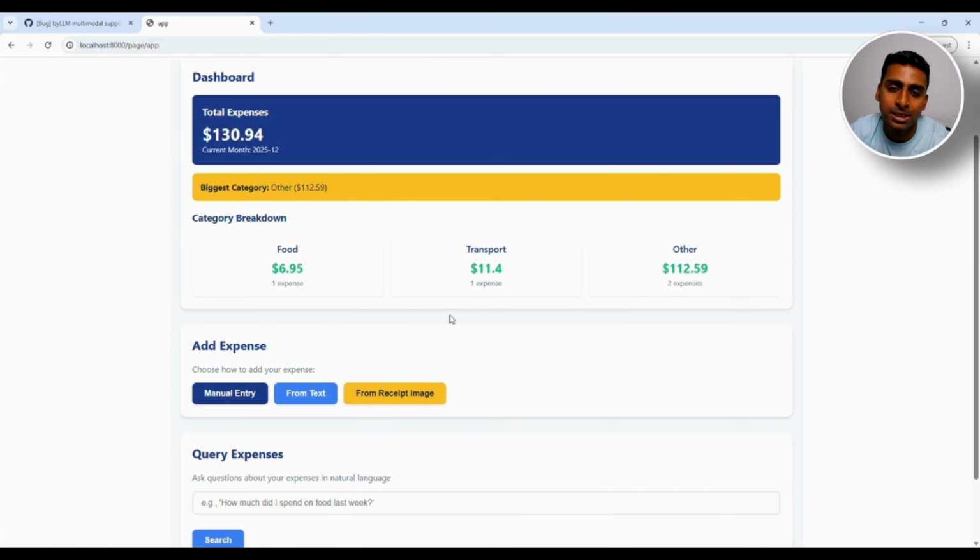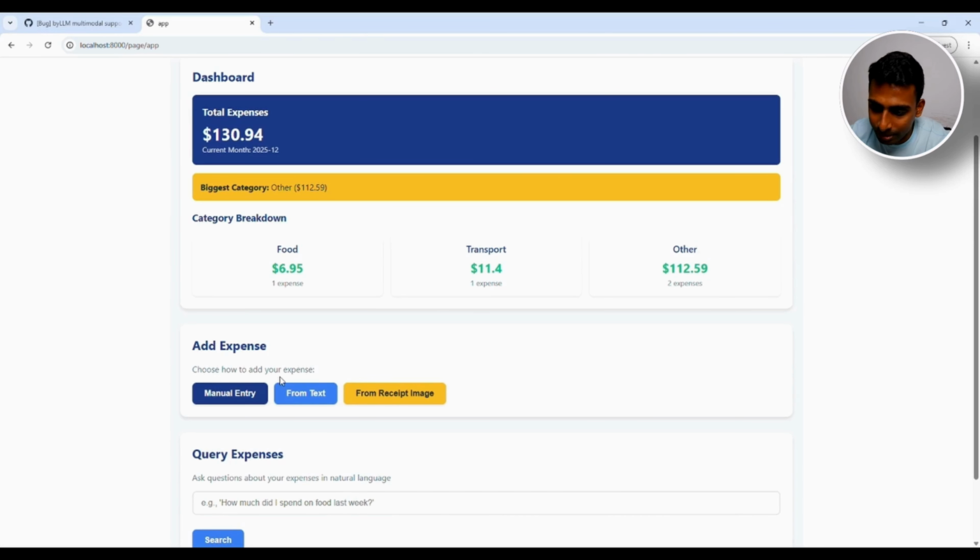And I mean, this is a very simple expense tracker. We could even enhance it to add more categories. We can allow the user to define additional categories and all that, but we didn't really go there. You can try it out on your own. Please feel free to customize the expense tracker as you wish. Right. And yeah, let me add a few more expenses.